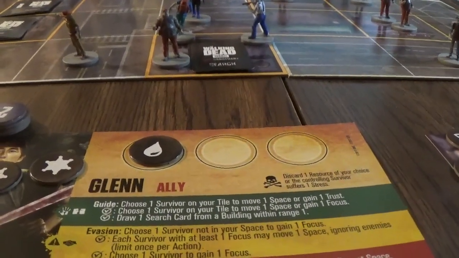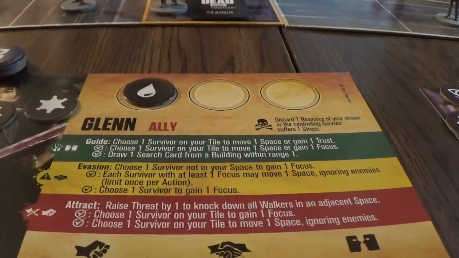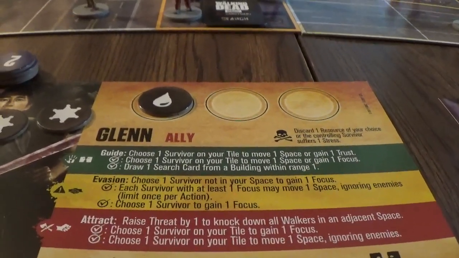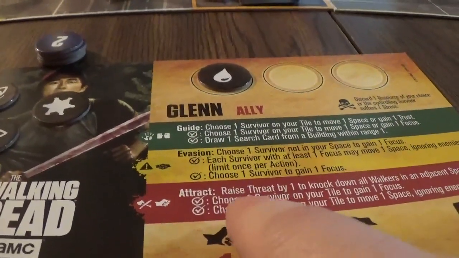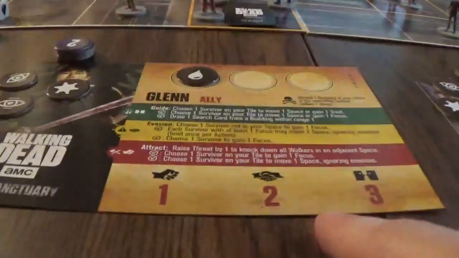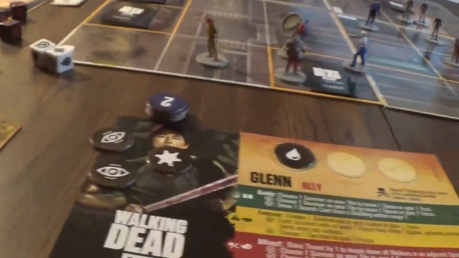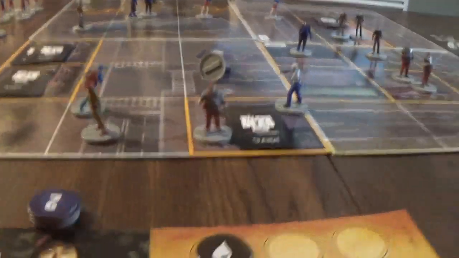for doing yellow, I can give up his trust. Okay, I'm going to give up a trust. And we're going to non-comply with him. And we're going to raise threat by 1 to knock down all walkers in an adjacent space. So we're knocking him down. And then it says choose one survivor in your tile. Let's try to see if we can do that one. Alright, so we can. I want to choose one survivor on your tile to move 1 space, ignoring enemies.